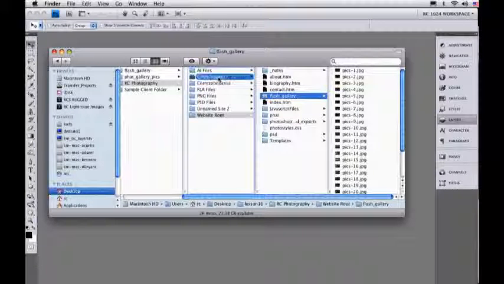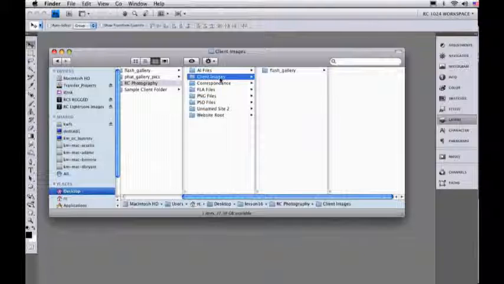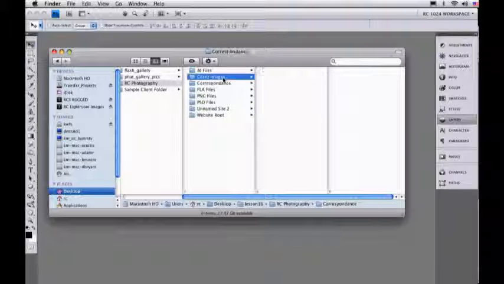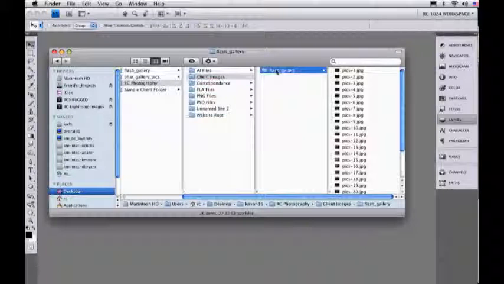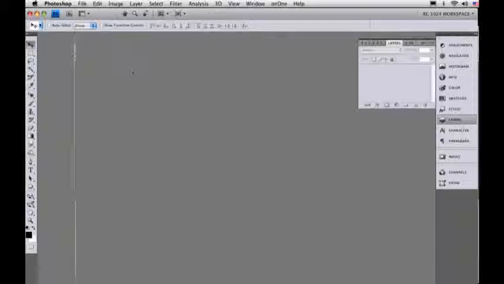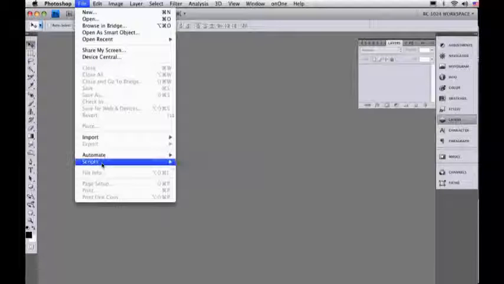I want to stress the fact that you're not going to reference them. It's going to do something for you. You're going to select this as the source, but your outcome is going to go over here. You'll see. Come over to Photoshop. Inside of Photoshop, click on File, click on Scripts, and under Scripts, you'll see Tiltviewer. And a folder pops up. Now, before we fill that in, let me show you what the images look like. Actually, I'll show you right from the RC Photography folder, Client Images, because that's where we put them.